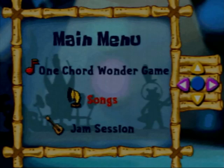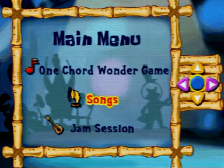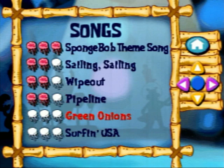Main menu. It's time to rock out on the guitar! Pick a song. Green Onions, stinky but tasty. Level one. Welcome. This is where all the magic happens. Right, Gary? Meow.